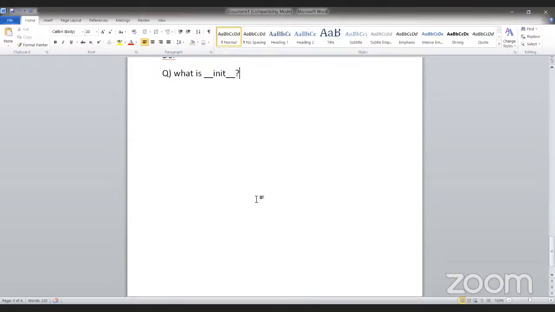So init is a method or constructor, you can say, in Python. This is automatically called to allocate memory whenever we create a new object or instance, and all classes have this init method inside them. Yeah, correct, Ashish.